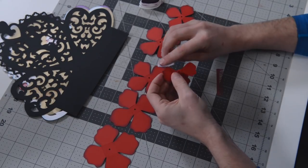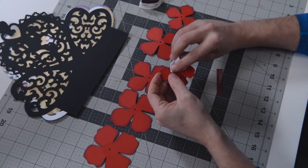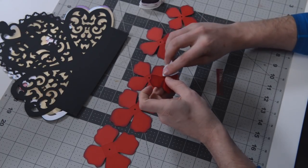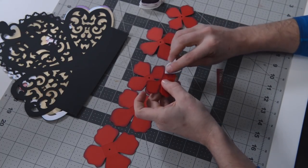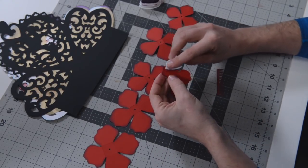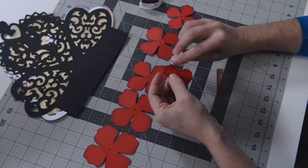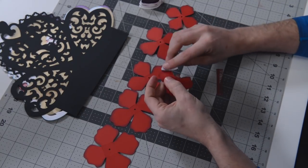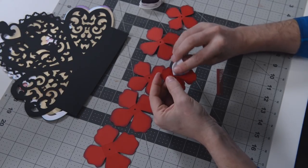And I'm just bending these out of the way so it's easier for me to ink without getting the ink in places I don't want it. Okay. This just gives it a little burnt look, like the tips of the flowers are starting to lose their color or deepen their color.